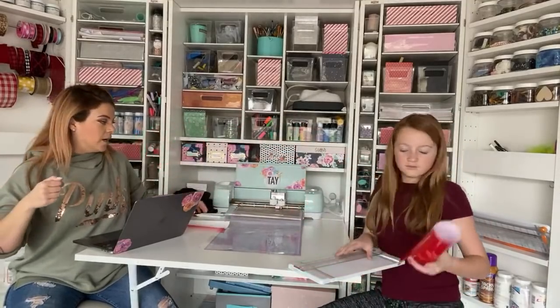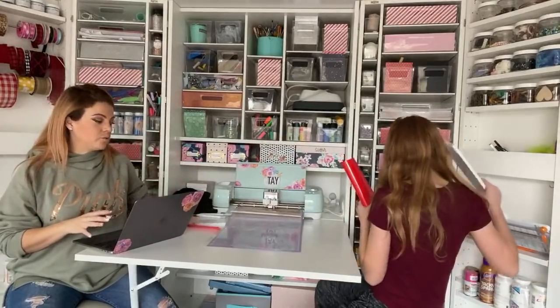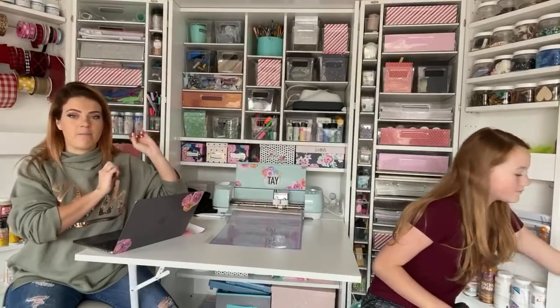Iron-On, HTV, whatever. I need to make sure that I've mirrored. I also need to double check, if I'm doing 30 different colors or 30 different mats, that I'm on the right mat, because I did that just the other day. I was going super fast and I accidentally was on the wrong mat and I kept cutting hearts out of the wrong color. And so I was like, that is not what I needed.